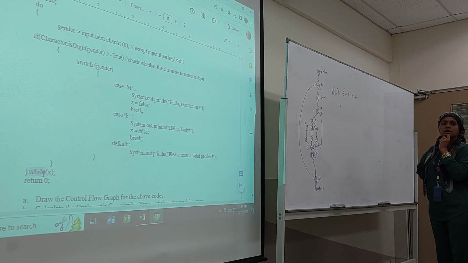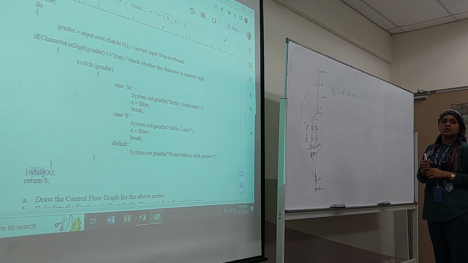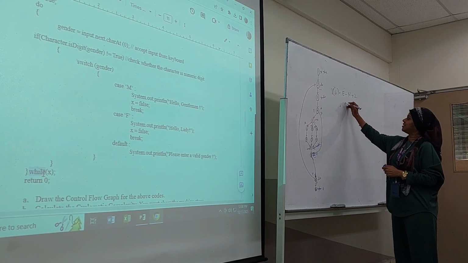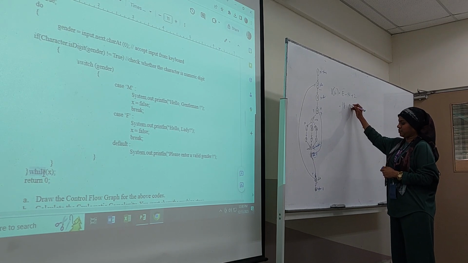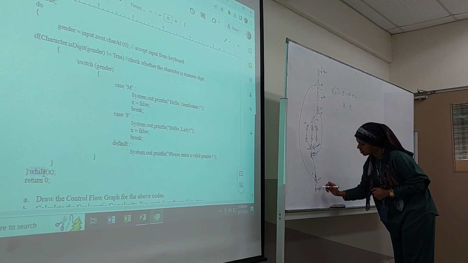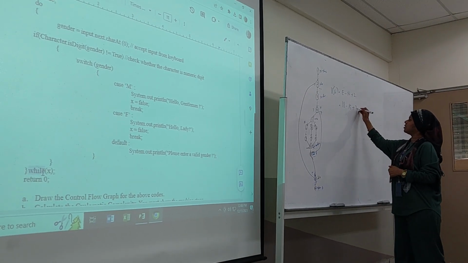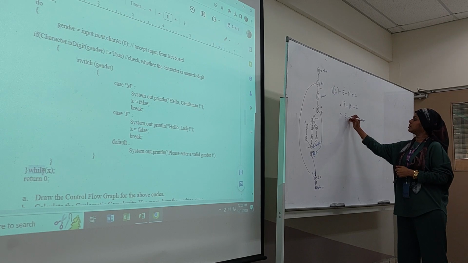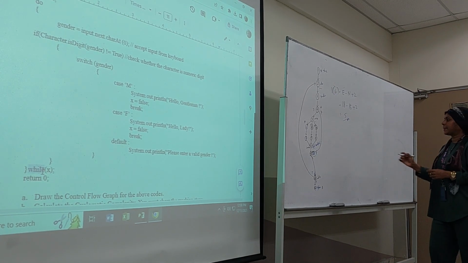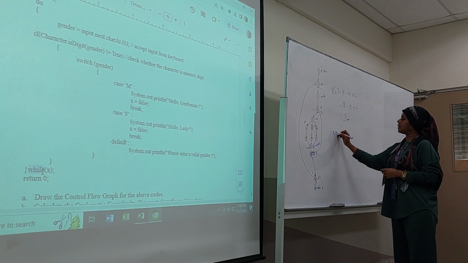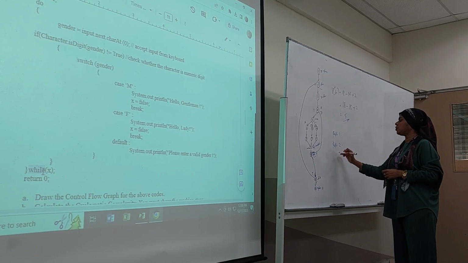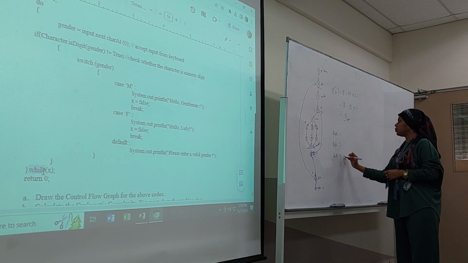Yes. How many edges? So 1, 2, 3. 15. 18. 15. This is 15 as well. Fine. Because we have a loop, we might be having repetition of paths again and again. So we just need 5.